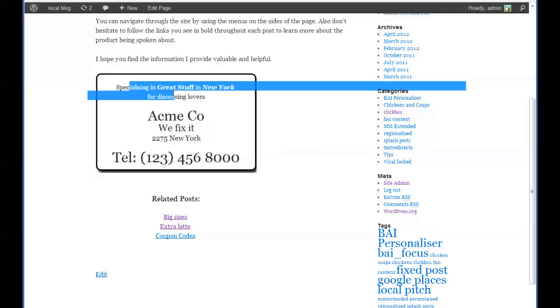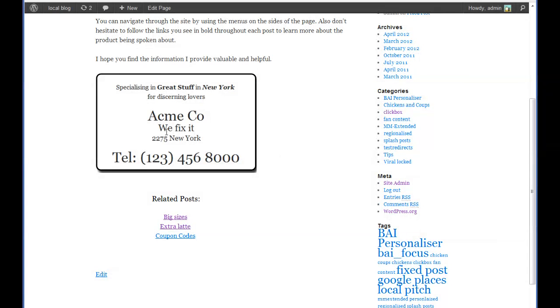And they've got a little tagline in there and everything, and they've got their location and their slogan and all that kind of stuff. This is all HTML. There's nothing to stop you adding a logo or whatever you want. If you can just create it in HTML, then you can have it there.